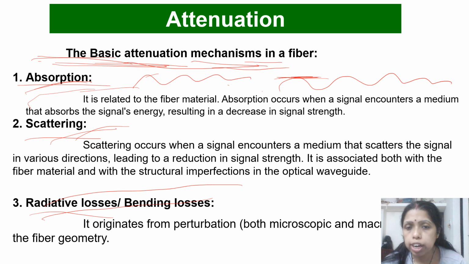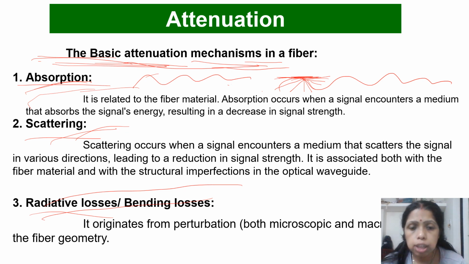So this is the core-cladding interface. When the light hits the core-cladding interface, following the total internal reflection, it will be reflected back in a different direction. Not the entire amount of the light is propagating along the particular direction. Some amount of light is directed in other directions. This concept is called scattering. Due to that, attenuation also happens inside the fiber.